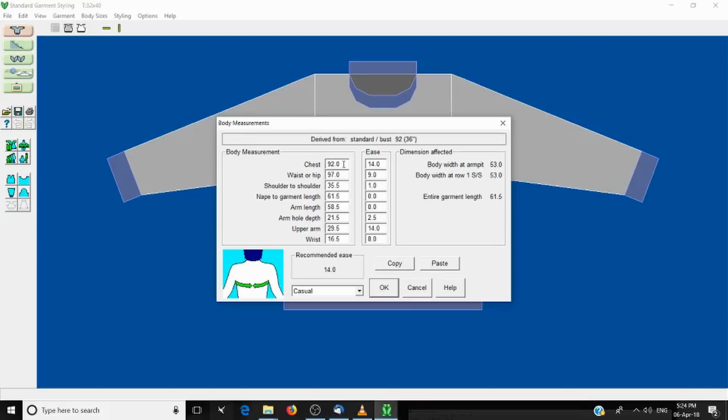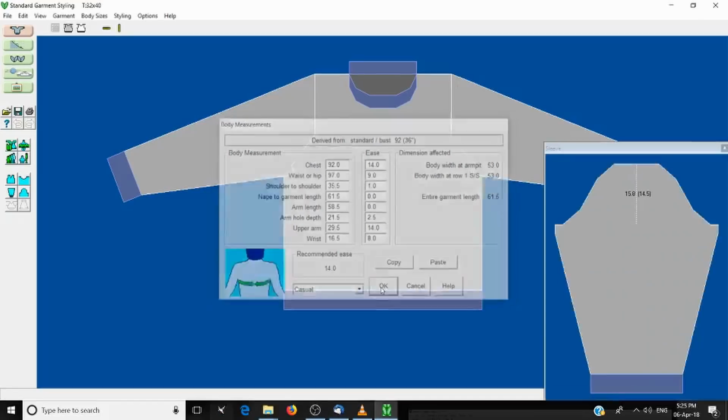Depending on who you are, especially if you're female, your bust size will of course vary this. You may need more ease, you may need less ease. So remember, this is your tight-to-body measurement, and this is what's added on top to make you feel more comfortable, or to make the garment in the style you like.